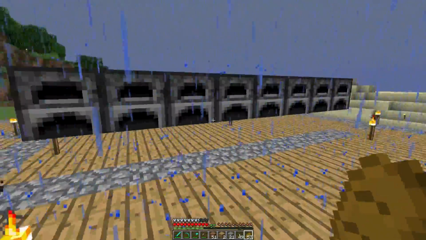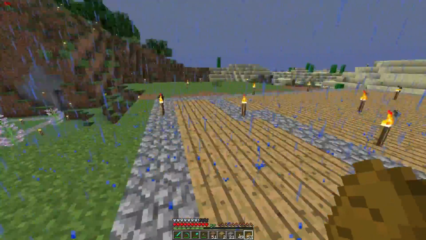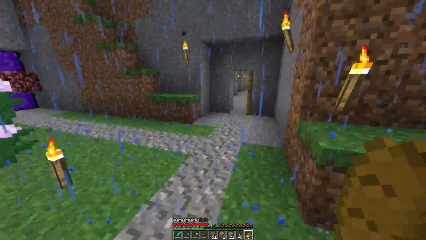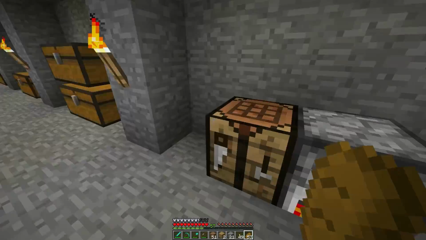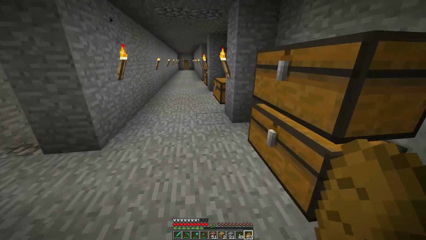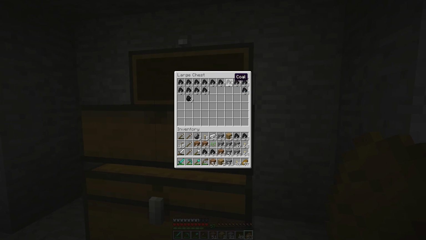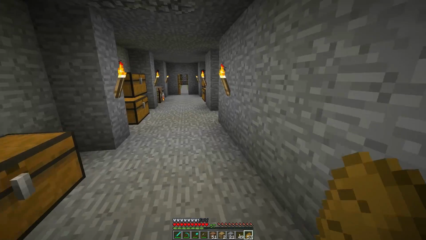What I'm going to do first of all is we're going to need so much iron for all the hoppers. I'm going to come back down here and grab a load of iron. I've already got a load of iron smelting here. I'm going to grab a load of coal, grab a load of iron. 2, 3, 4. Oh no, I'm full.